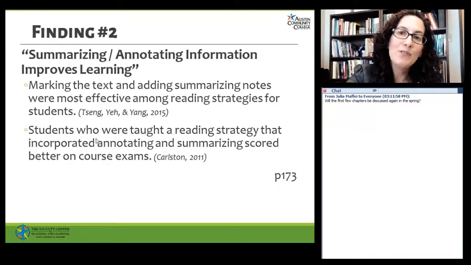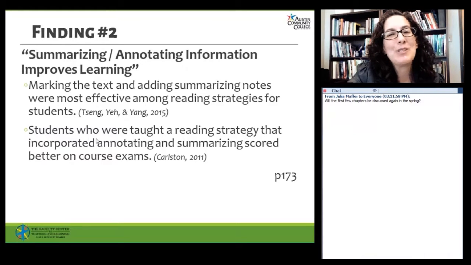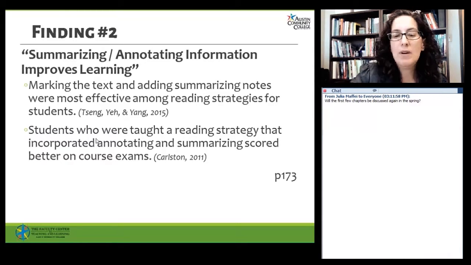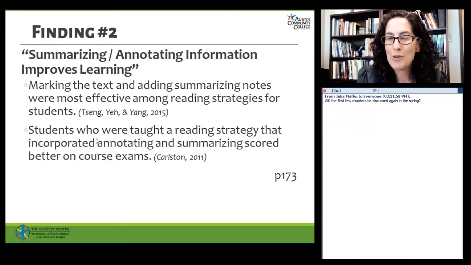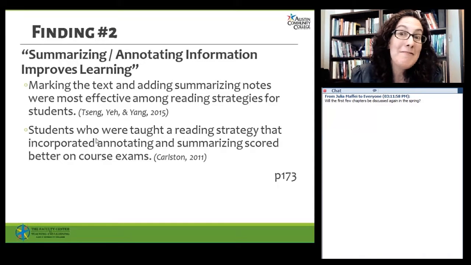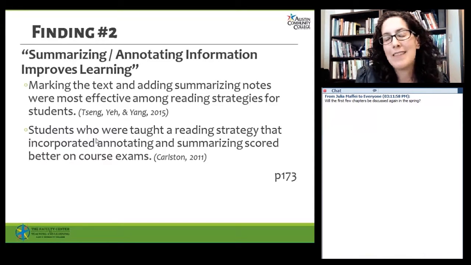So I feel like it behooves us to start interspersing that information into our courses and share with students, hey, highlighting's not all that valuable, but if instead you write some comments or you share what this meant to you or you summarize it in your own words, that is really going to be where it's at. And the cool thing is, if you've done it well, you don't have to reread the chapter ever, which I find is a good way to get them to consider this.